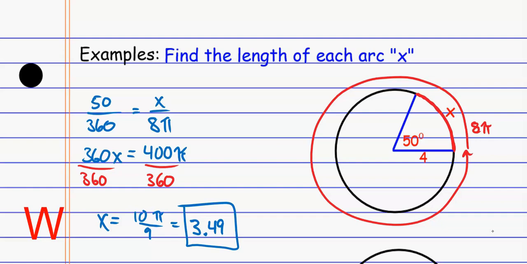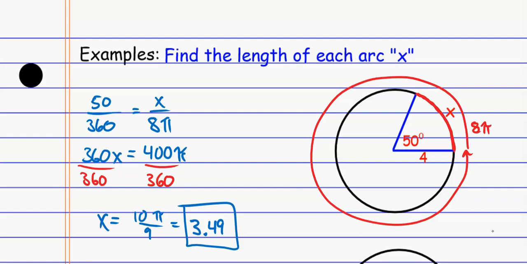So that's option one, setting up a proportion. Again, as long as you remember, hey, it's just the same ratio whether I do degrees or whether I do length, and it's just part over the whole equals part over the whole, okay? The arc measurement over the whole measurement equals arc measurement over the whole measurement, all right? And then I cross multiply and solve.